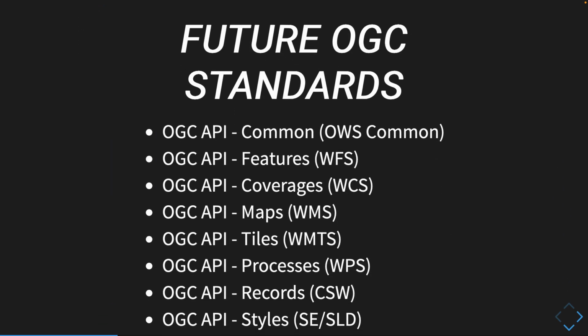And here we are with regards to some examples of the current OGC API effort of standards. So you can see in brackets is the first generation standard that the API is designed to supersede or replace, for that matter, over time. So you can see most of the first generation OGC geospatial web services are being designed to be superseded or replaced by their OGC API equivalents, whether it's features, coverages, maps, tiles, processes, records, metadata, or styles, for that matter. They're all being designed to replace their predecessors.